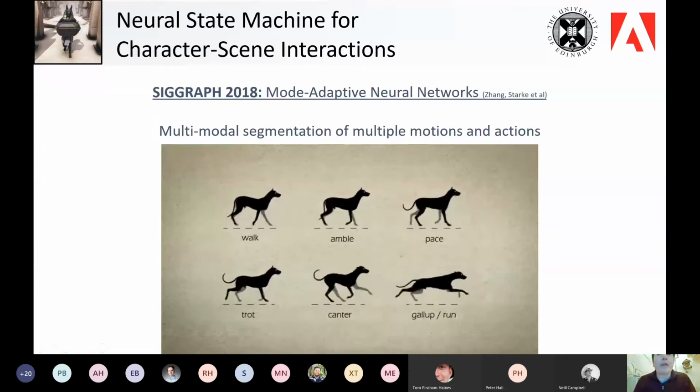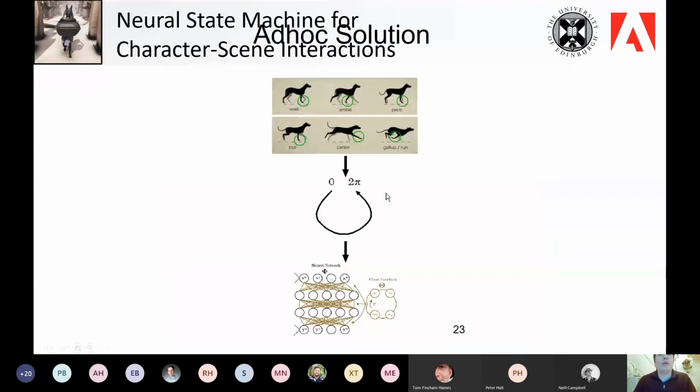Okay, and so if we try to apply the phase function neural network for animating this kind of locomotion of quadrupeds, there's going to be a problem, because you cannot define a good phase label for all these different locomotion modes. One simple naive approach is to define the phase label based on just one leg in the front. For example, the right leg in the front, you can define a phase based on when the foot contact is happening, but just based on the front leg.